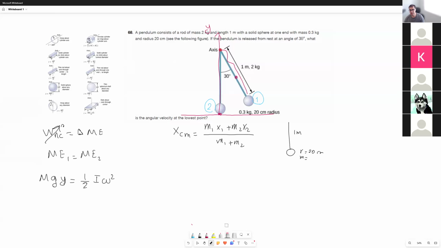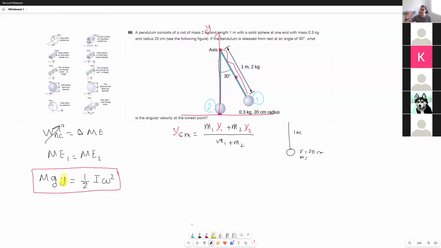First of all, guys, let's make the x's y. Y center of mass is going to be equal to m1 y1 plus m2 y2 divided by m1 plus m2. Our task right now, we're going to get back to this. But we want to get back to this with the value of y.